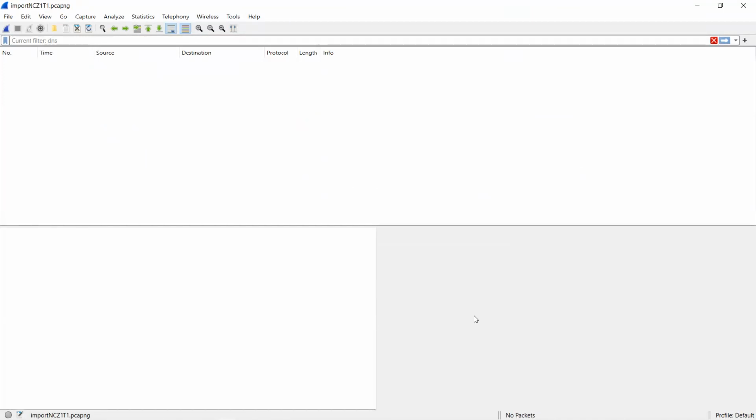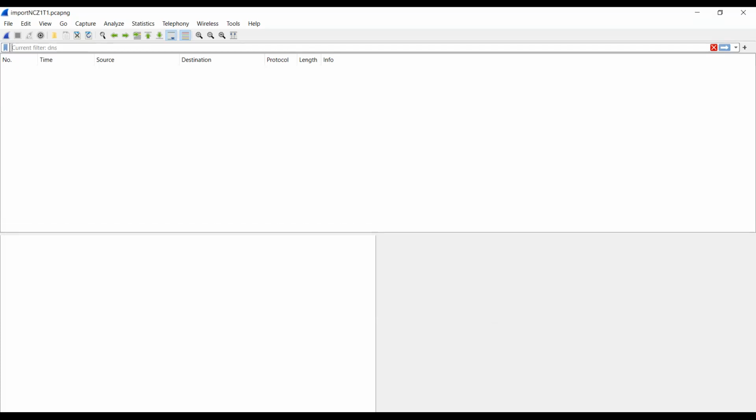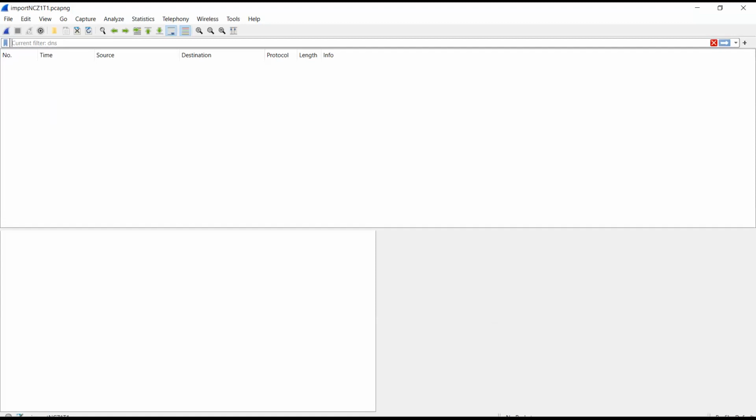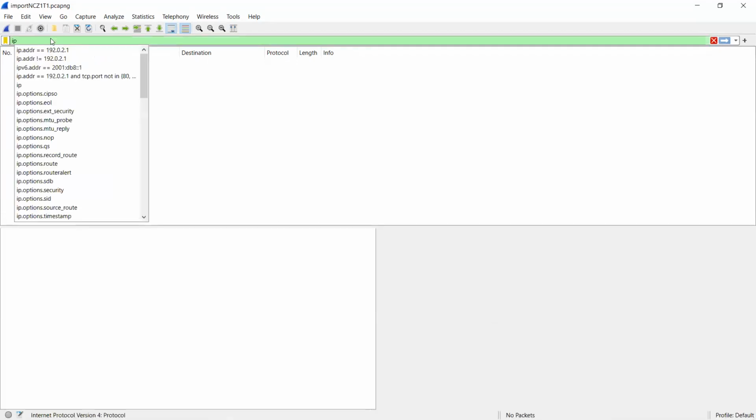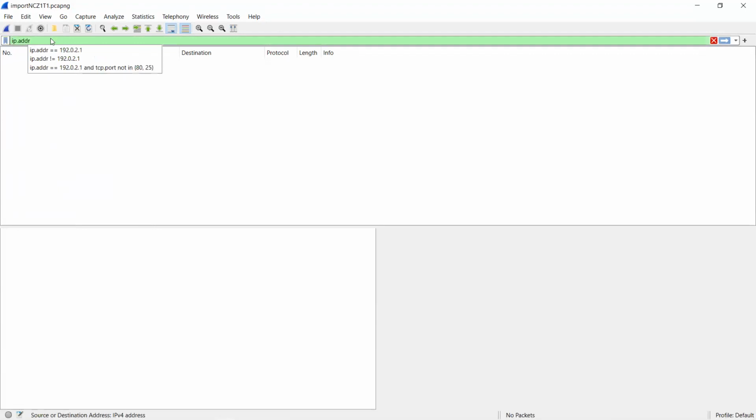But you know what the process is, correct? Practically, when you are doing this in the production environment, you are able to see the traffic here. So just type ip.addr equal to the IP. Yes, sir. Yeah, this is the way normally in the interview they will ask: how can you filter the IP traffic in the Wireshark tool? This is one of the interview questions. This command you have to remember.